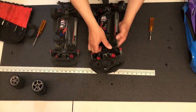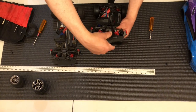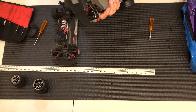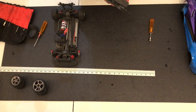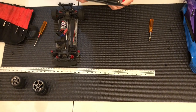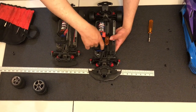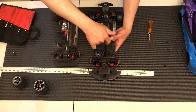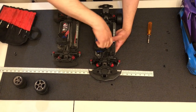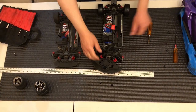And I do like the 2.0 platform, so I am actually glad the 3.0 is the same for a variety of reasons. Let's see, what is holding on? Oh. All right, just remembered. It's this rear one. I can't remove this brace without the steering. That's the reason why. All right, so I removed two screws that I did not need to, but that is all right. Not a big deal, as long as you figure it out before you break something. There we go.